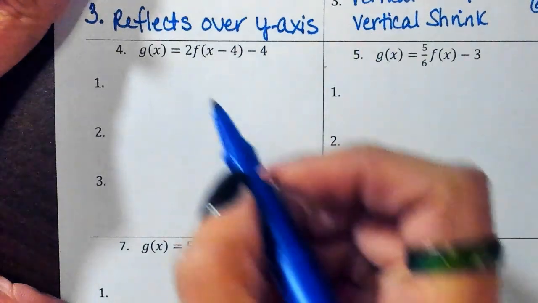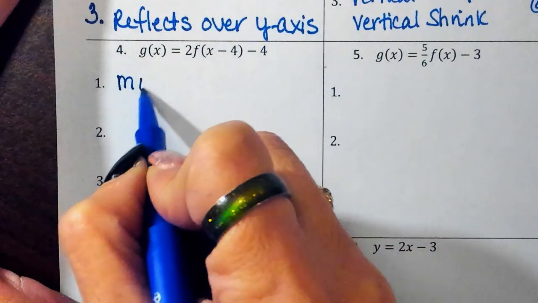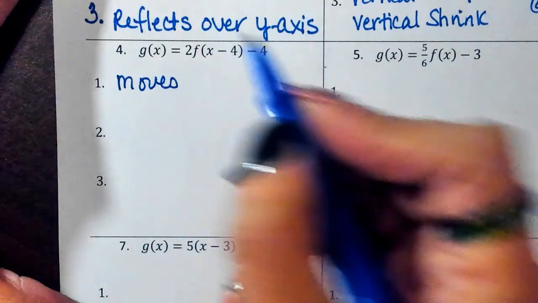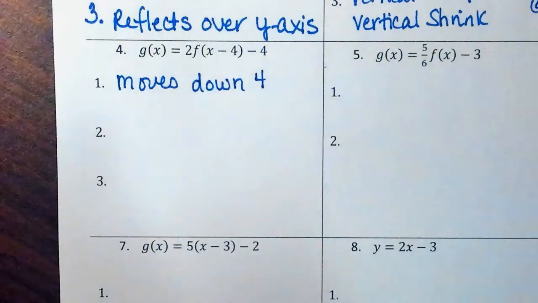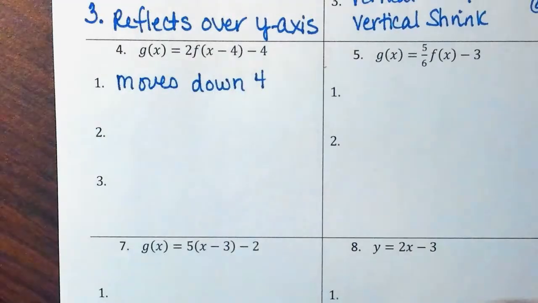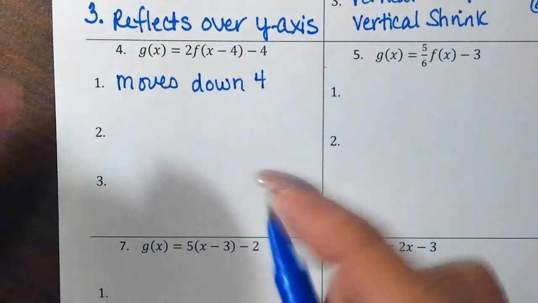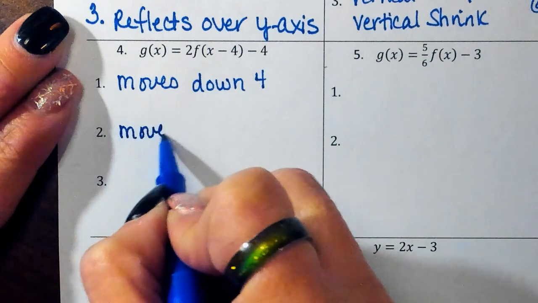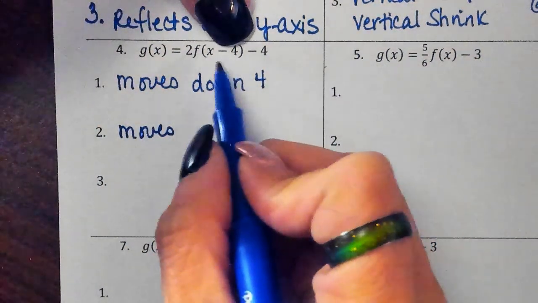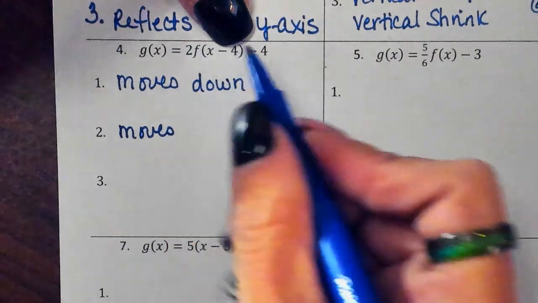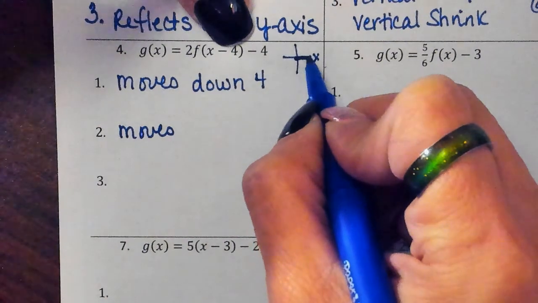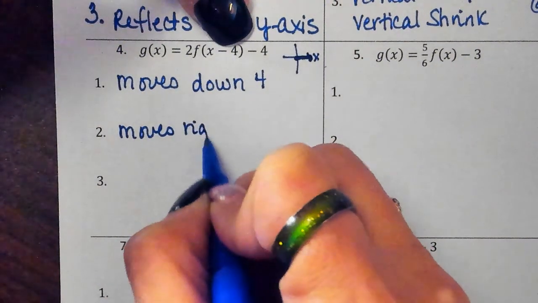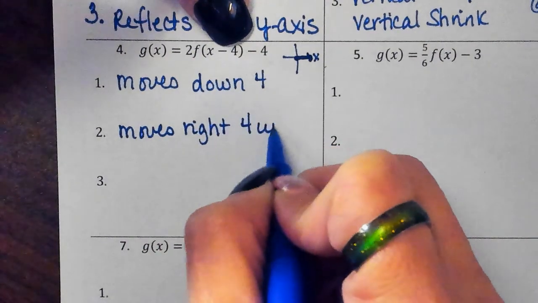Okay, -4. What's that going to do? Down 4. All right. With the x. When you move with the x, that's a side to side. It's negative, moving with the x. X's lie, so I know it's not moving negative, it's moving positive. On the x-axis, this is the positive direction, so it moves right 4 units.